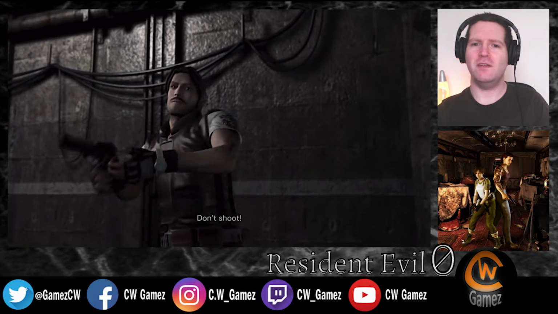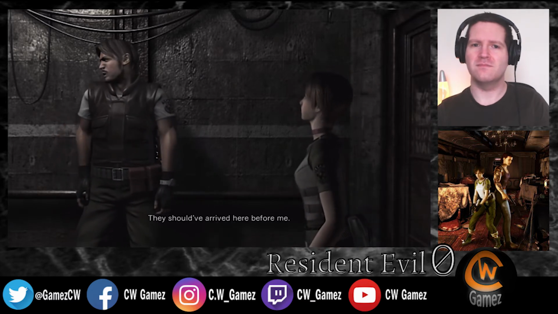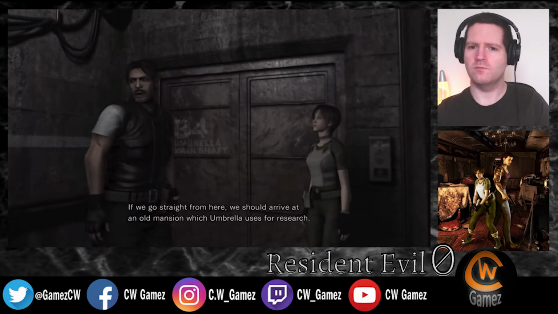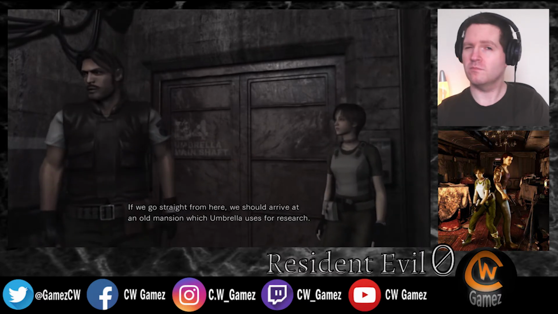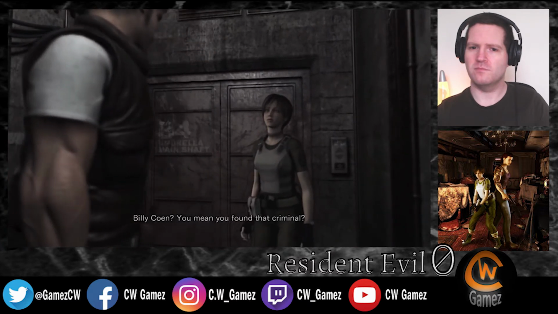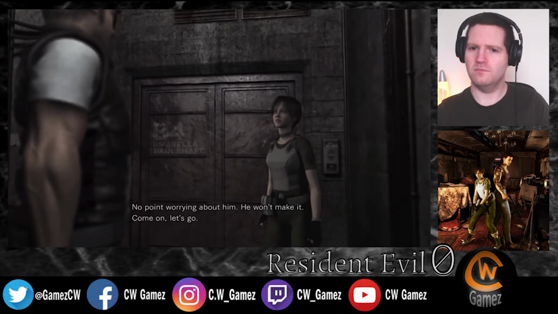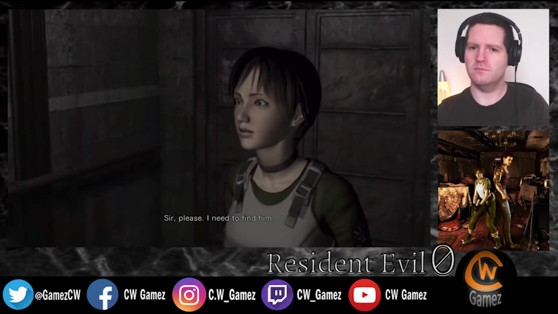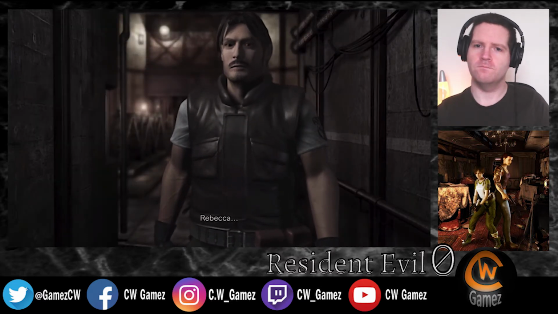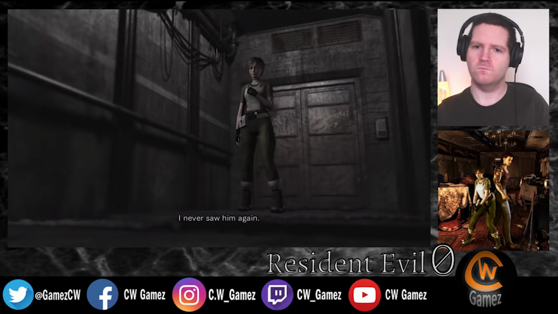Don't shoot! Enrico! You're alive! Are you okay, Rebecca? Where is everybody? They should have arrived here before me. Haven't you seen them? That's unfortunate. If we go straight from here, we should arrive at an old mansion which Umbrella uses for research. Come on, let's go. Wait! I've got to find Billy. Billy Cohen? You mean you found that criminal? Yes, but we got separated and... No point worrying about him. He won't make it. Come on, let's go. Sir, please. I need to find him. Don't worry, I'll catch up with you. Rebecca... All right. Just be careful. I never saw him again.